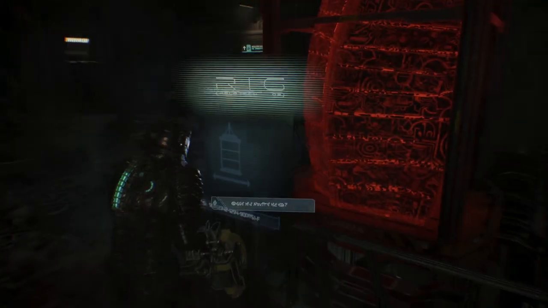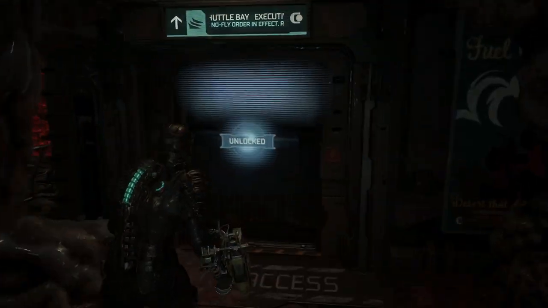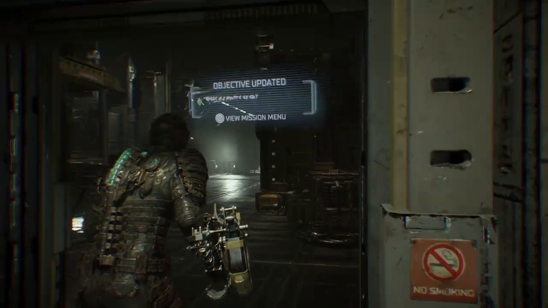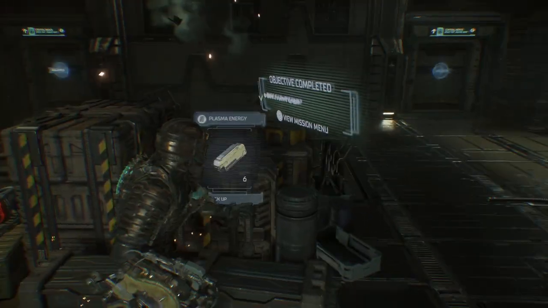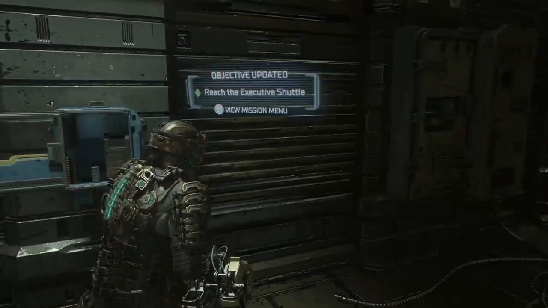Alright, which way are we going? Okay, we're just gonna, what, move the marker? Cool. Sounds good. Now it just loop-de-floop-de'd through the ground. Epic. Give me this. Upgrade node, let's go.